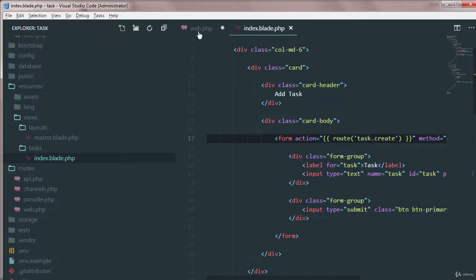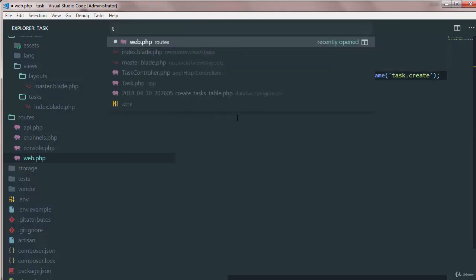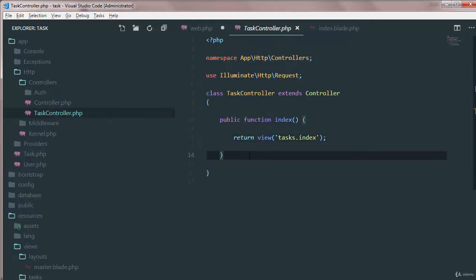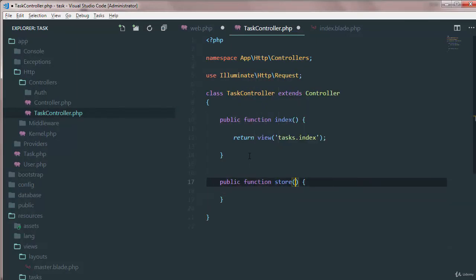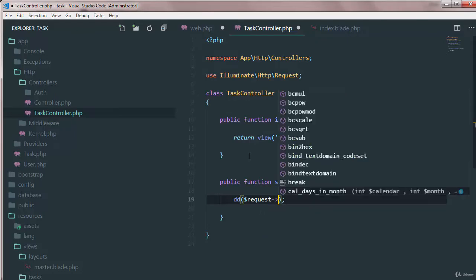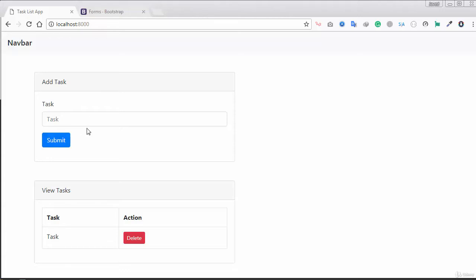Right, what next? If I just go to web.php, you can see we referred this to task controller inside store method. Okay, if I just go to task controller, and then we will create the store method, and that will accept the request. Okay, and then if I just die and dump request object, and I'll say all, so it will give me all, if anything there, for example the name of the task, and then many things. There could be all the form details, we can get them there, right?